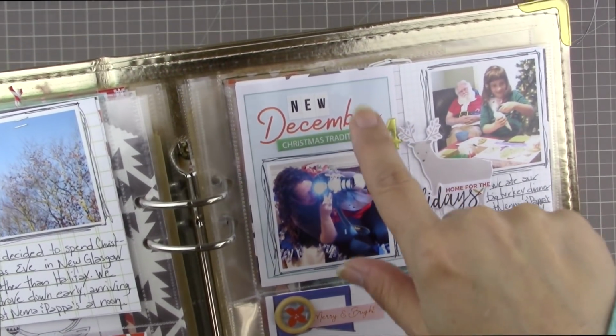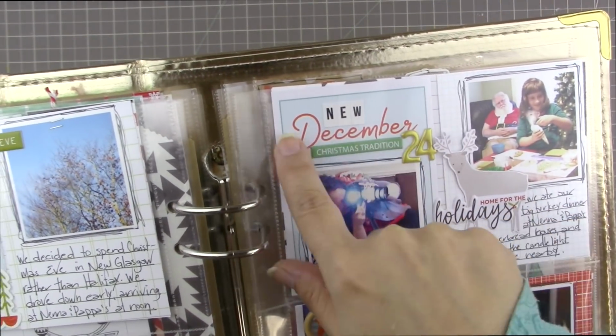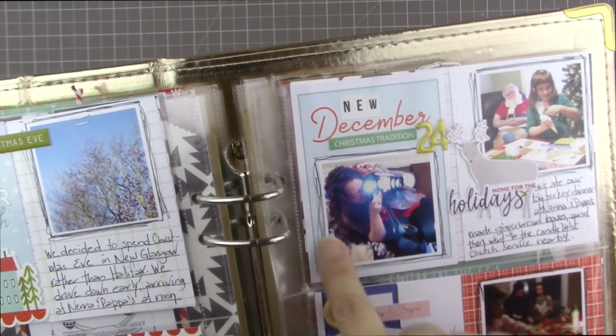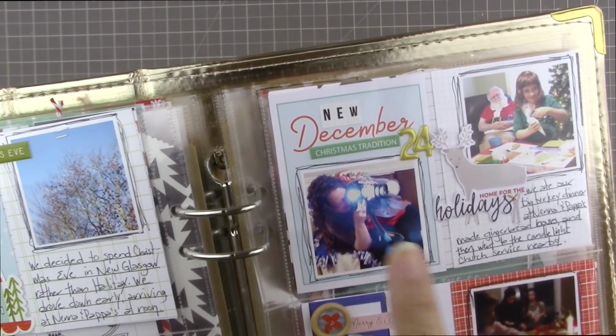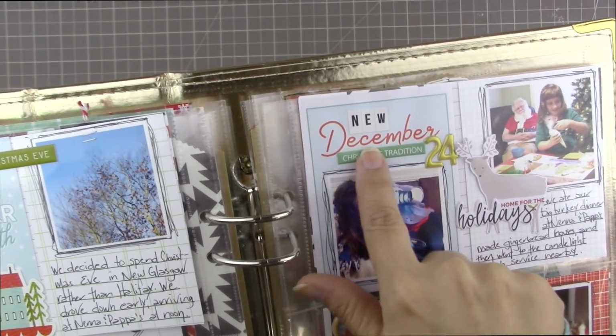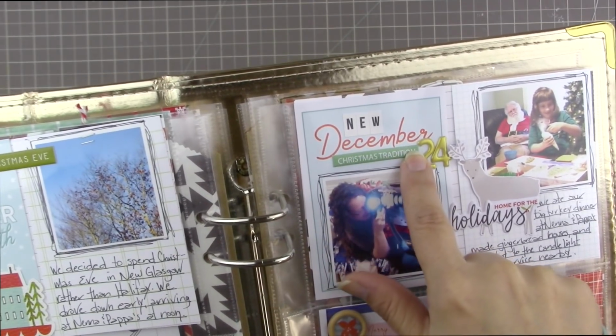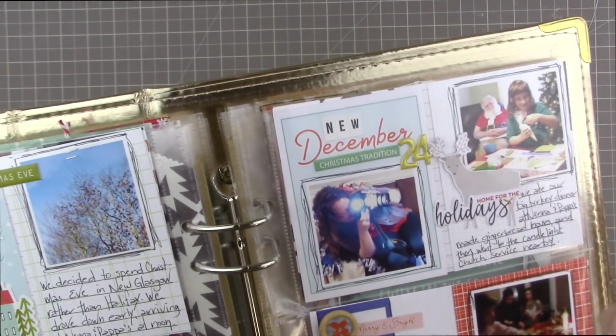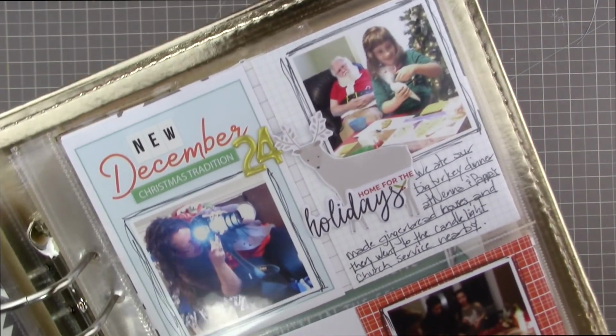And so this was the month card, like the calendar card. It said December 2017, and then this was all the days of the month right here. So I covered it up with this photo, and then I covered up 2017 with Christmas tradition, and this spells out new December 24th tradition. I know it's not exactly right, but you get the meaning.